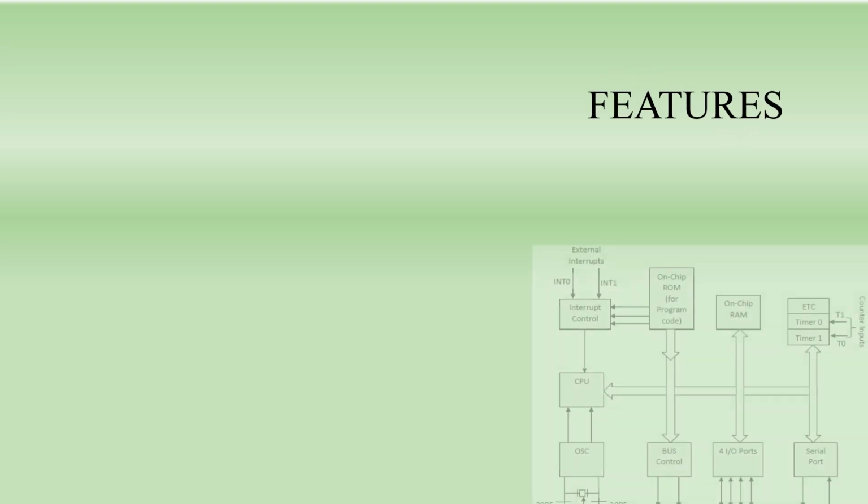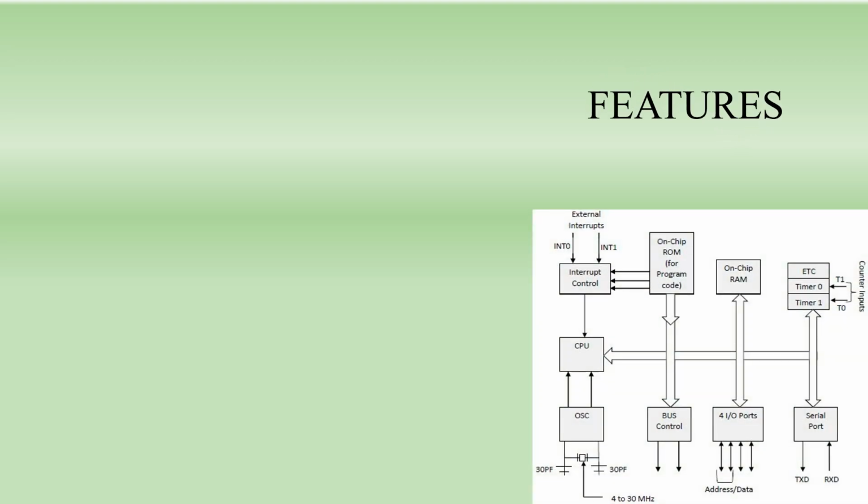Next is features of your 8051 microcontroller. So these are the features where you can see you have on-chip memory for program code and RAM. There is interrupt control. There is a CPU oscillator which is set to a particular megahertz frequency so that the complete controller functions.